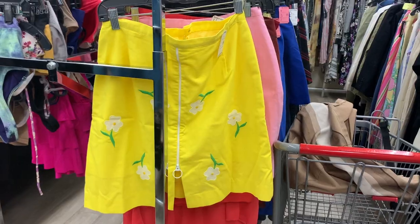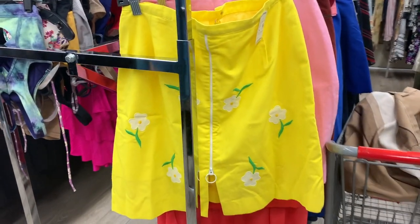Good morning everyone! In the truck, we're going to head off to the thrift store. It's Wednesday, it's a sunny morning, and it's going to be 70 degrees today. In the northeast I think we're finally getting into spring, and we're heading out to see what we can find at the thrift store, right here in the skirt section.